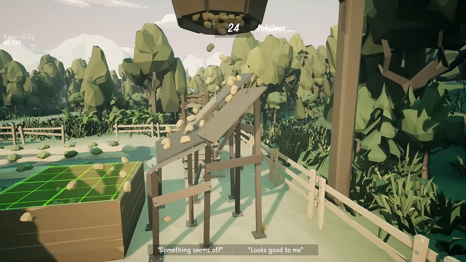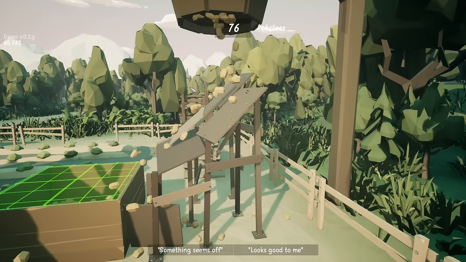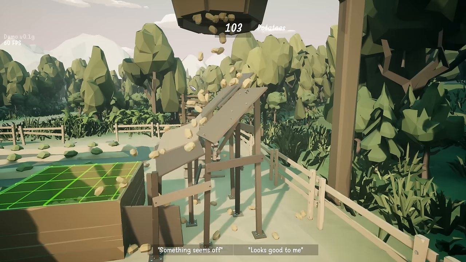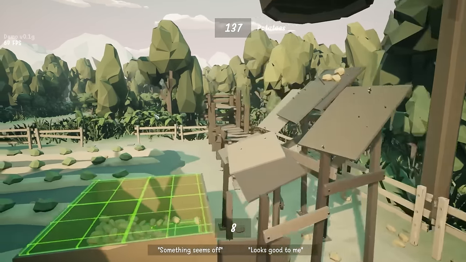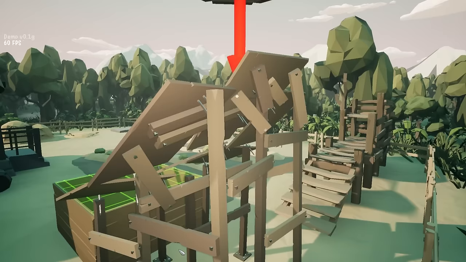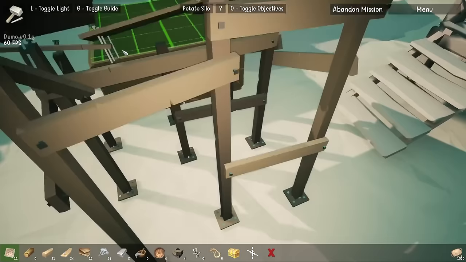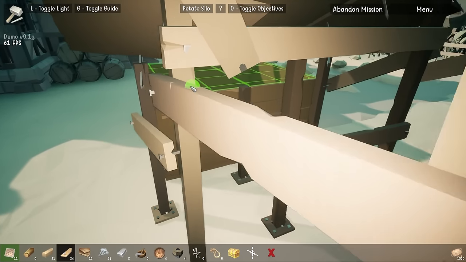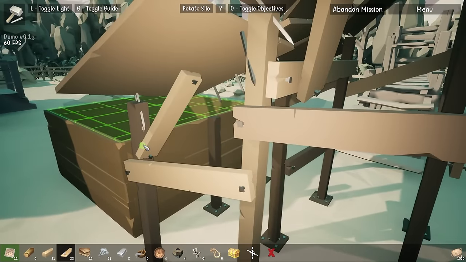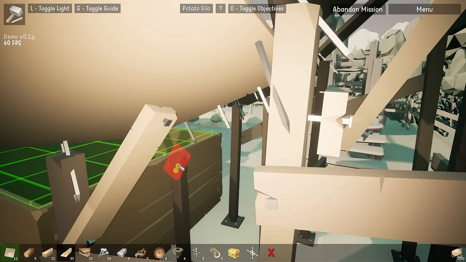Oh yeah, it's not crumbling. Oh, the bottom crumbled that time. Not expected. Needs 150 potatoes. Oh, that was so close. Is that just bad RNG? Alright, just a few more braces. We just gotta brace the bottom. Just a few more.